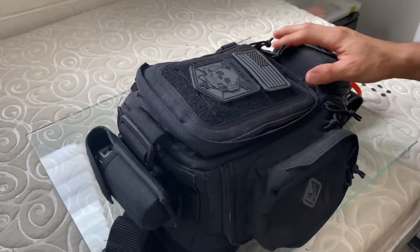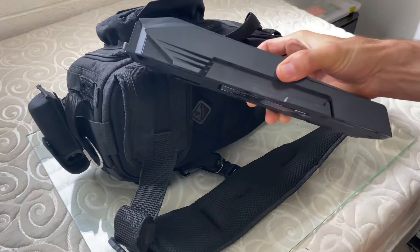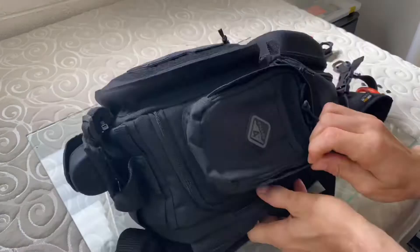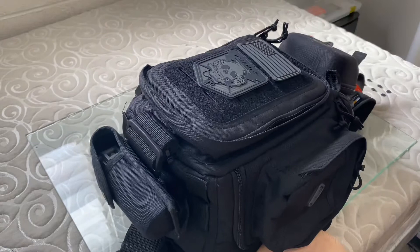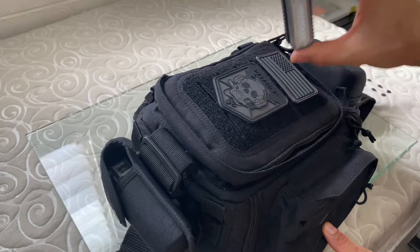This is the Hazard 4 bag that I use. It's actually a drone bag, but the reason I use it — and I use it quite often — is it perfectly fits my spare battery for the X-Wave Mini Electric Skateboard. I got this on Amazon. I kind of wish I picked it up on Hazard 4 Direct so it would be under my account information for items purchased. I had this light here between the two pockets.